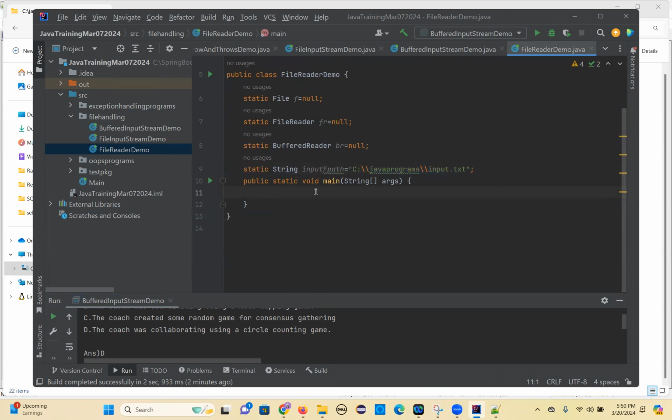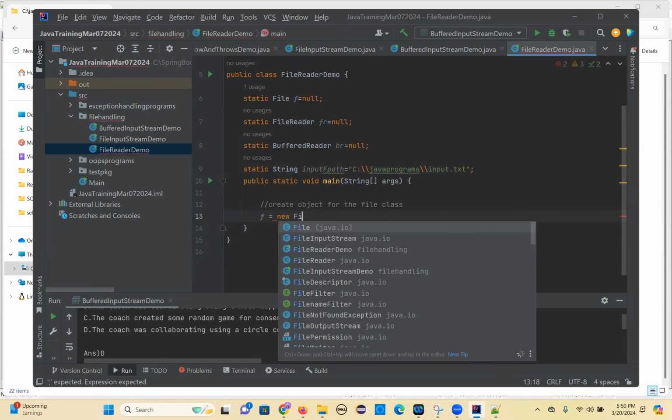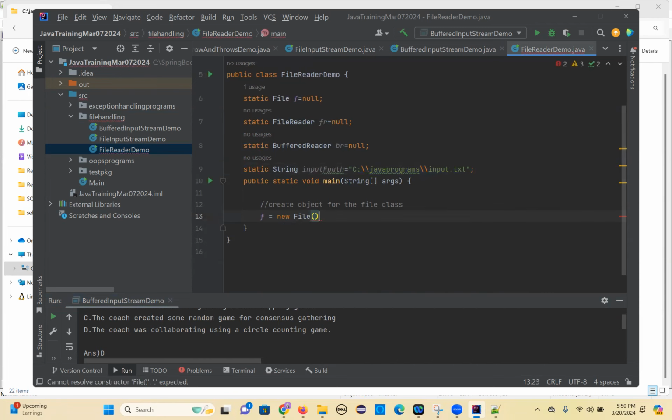Again, similar steps. Create an object for the file class: F equal to new file, and you pass the input file path.